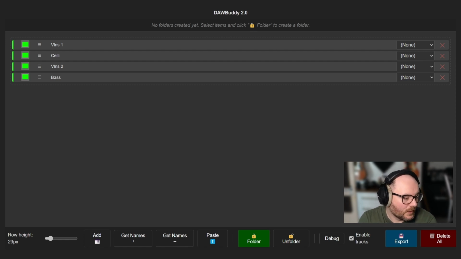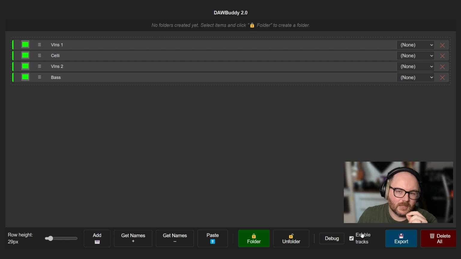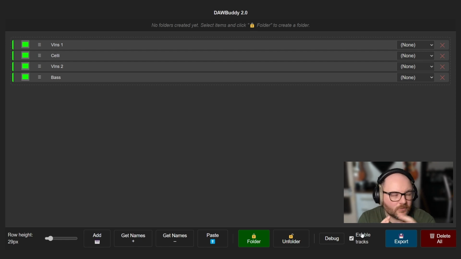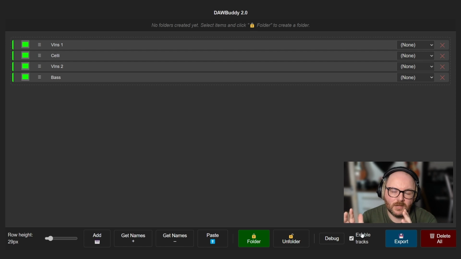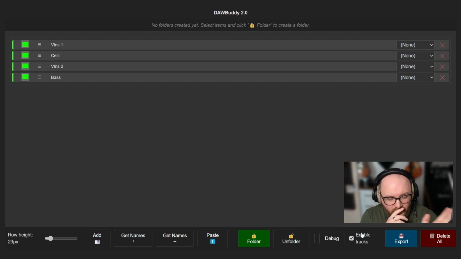Now, moving on from that, down here you'll see there's now a chat box that I've just temporarily added in. And what this will allow us to do is, once you've set up all the tracks in the project, you'll be able to just export them either as enabled instrument tracks or disabled instrument tracks, which is useful because if you've got samplers preloaded, having them disabled means it's going to load a lot quicker. However, there is a caveat to enabled and disabled tracks and how it works in the DAW project format.